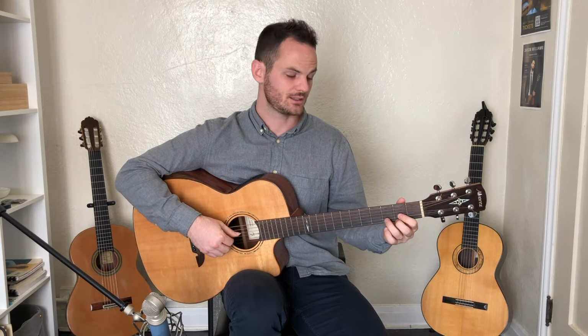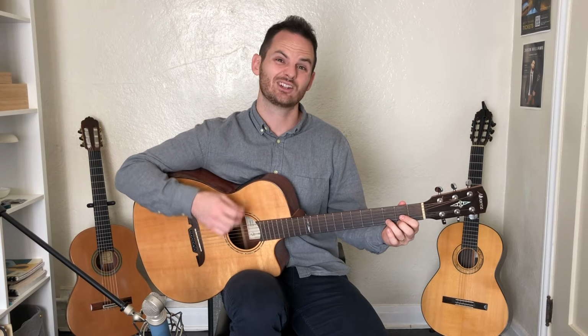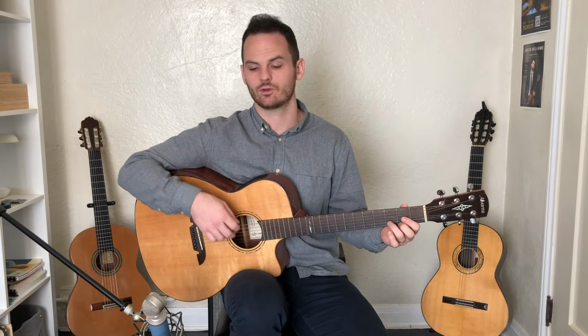And if we're doing a D chord, it's going to get even muddier because a D chord only needs 4 strings. Now watch what happens when I strum all 6. It's a little bit muddy. So make sure you pay attention to those little X's you see on the chord charts and try to obey that right away. That'll also get you a much better sense of how to play a chord, whether you're strumming or plucking.